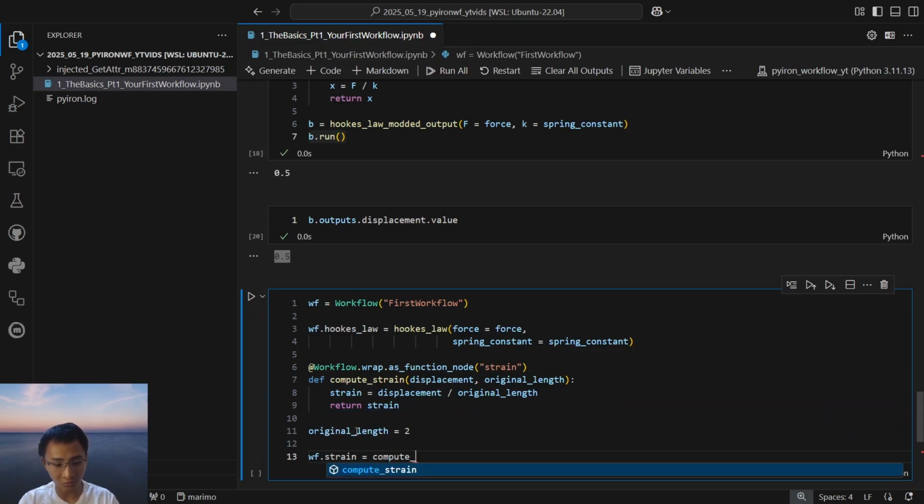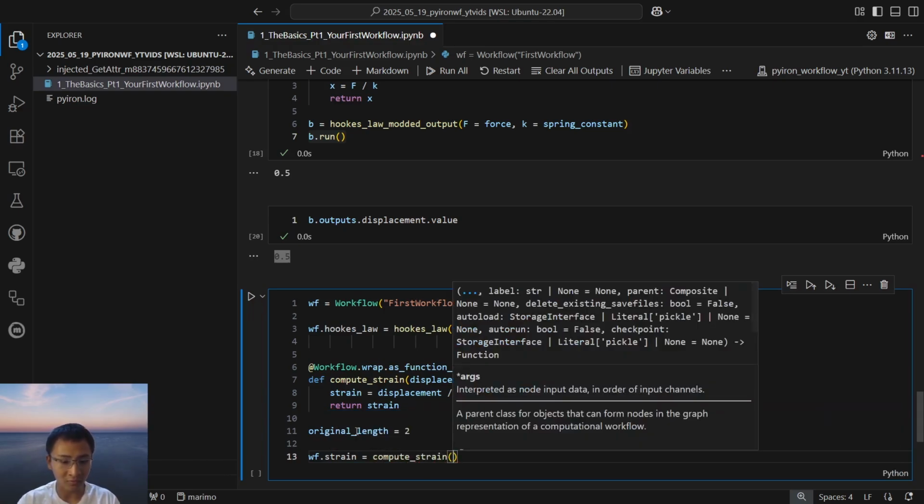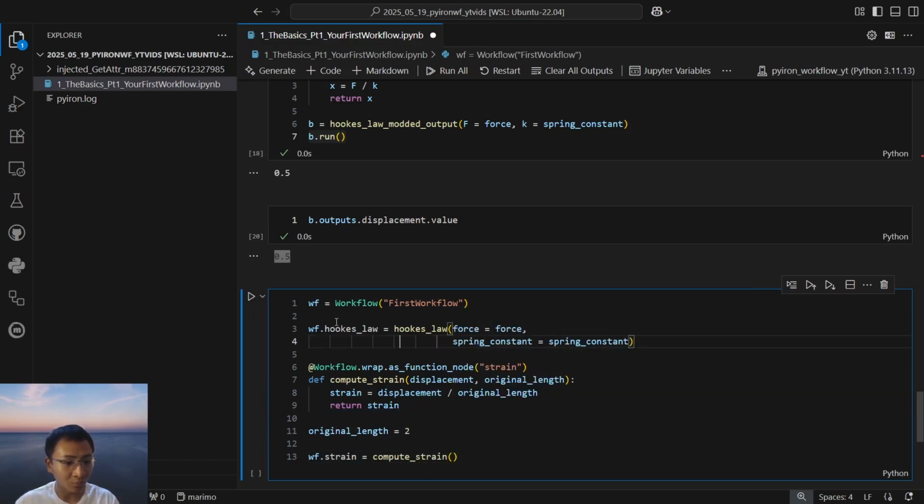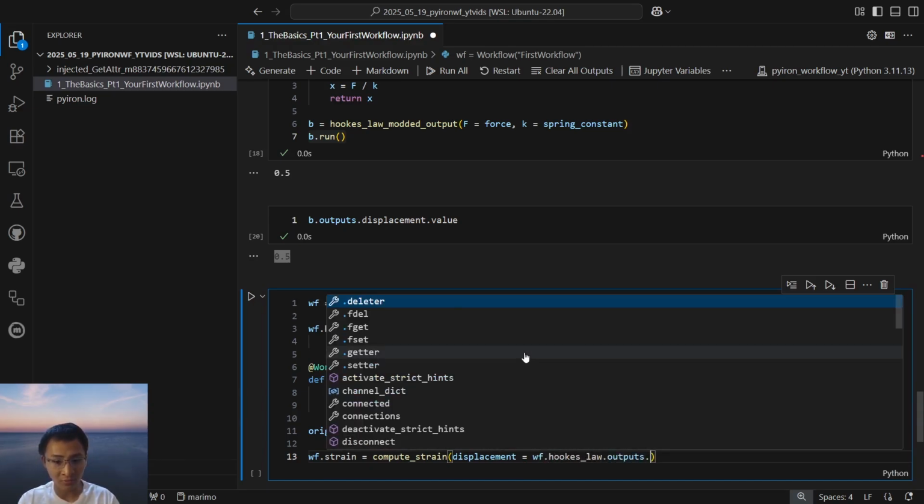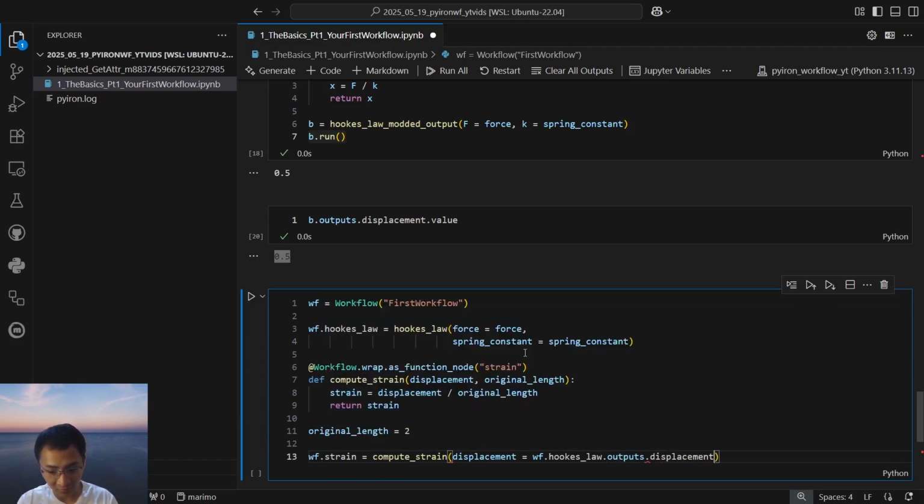So compute strain. And to basically assign the output of this first Hooke's law node to the displacement, we simply go workflow.Hooke's law.outputs.displacement.